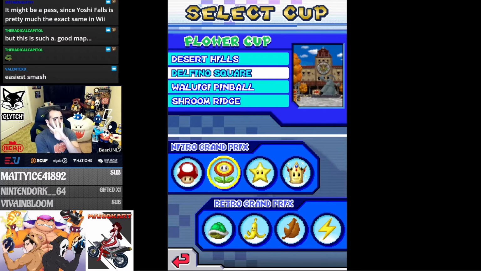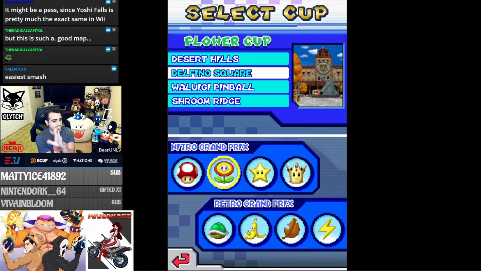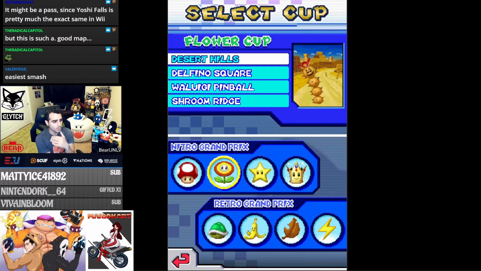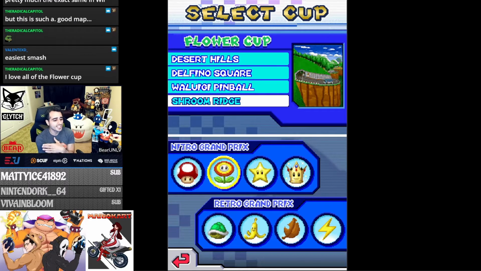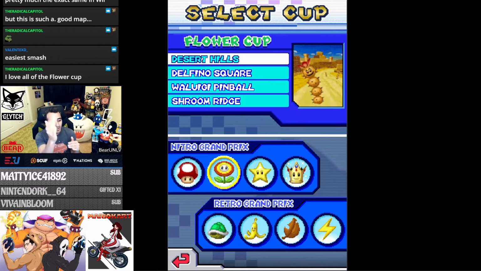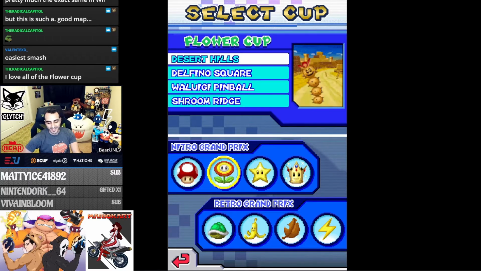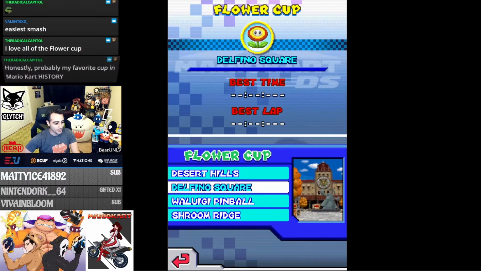Flower Cup has four courses in it. It has one of my favorites. One of them exists right now. Shroom Ridge is in Mario Kart Deluxe. It's in the Booster Course Pass, so we don't have to worry about that. But Desert Hills, Delfino Square, and Waluigi Pinball. Already from this list, Waluigi Pinball was one of my favorite courses by far in NDS. So we'll start top down, but Flower Cup is pretty goated. Yeah, Radical Capital is correct. Flower Cup is actually a goated cup itself.